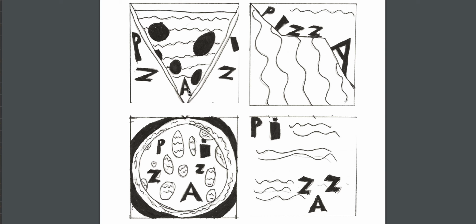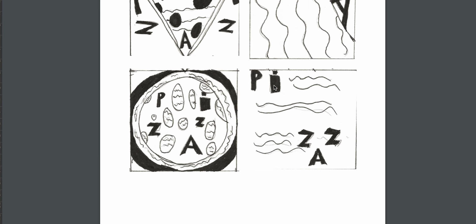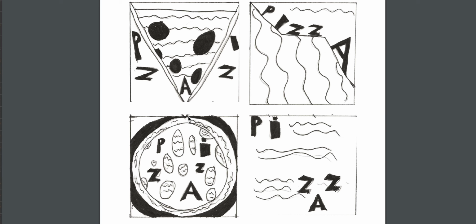So we're definitely taking a more literal approach for your connotative versions right here. This one seems a little bit like the one that we talked about up here. So I would definitely focus more on these two right here, which have a little bit more direction and clarity as to where they're going for your next step.